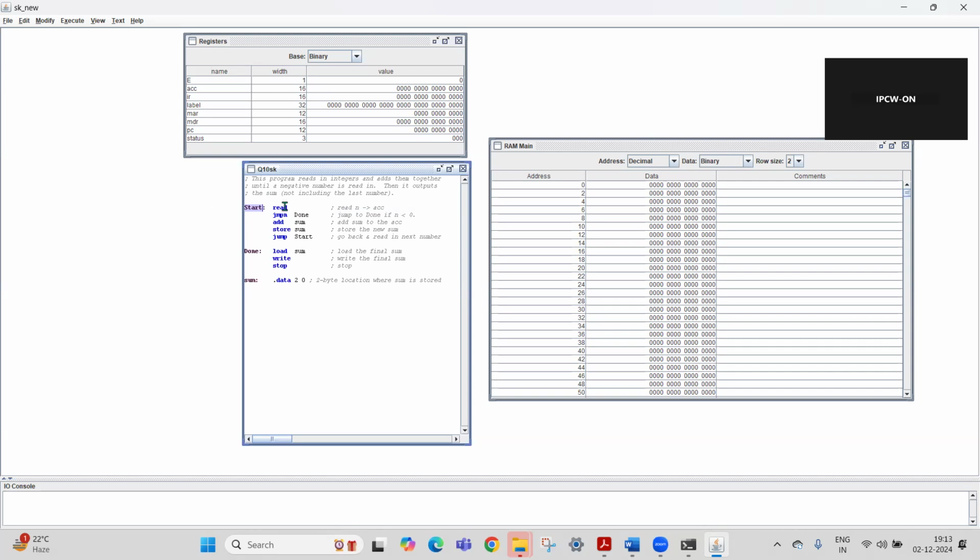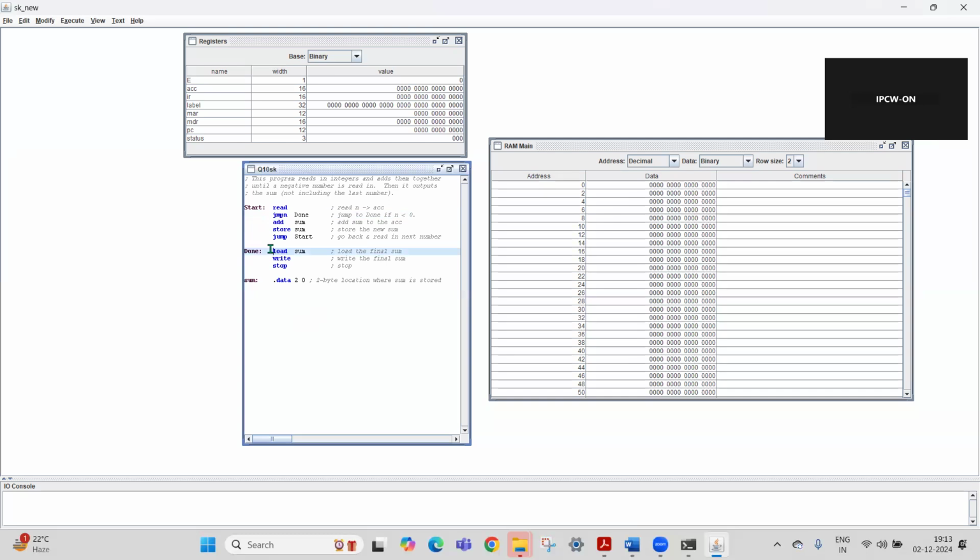So, what do we do? We just read a number, check if it is negative, then we simply stop adding the numbers. So what this instruction does is it says jump negative. That means if the number which has been entered is negative, then jump to done. So done is a label.